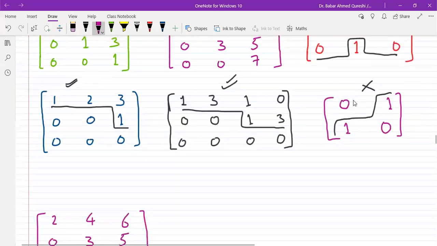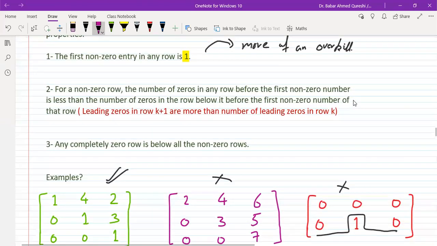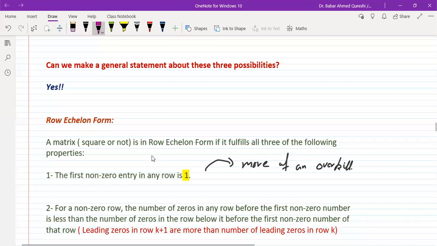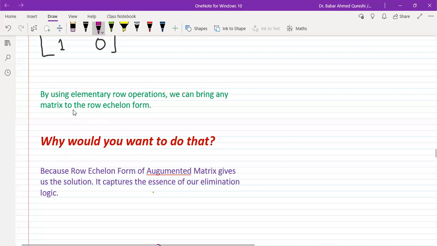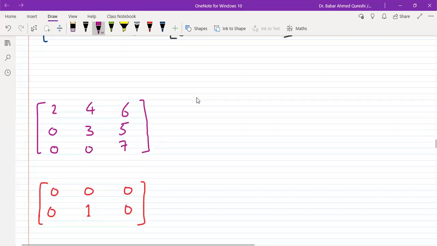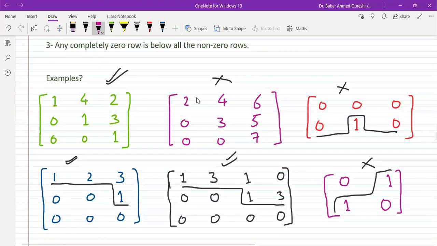So maybe I should write, I had written it over above here. By using elementary operations, we can bring any matrix to the echelon form. Because if the zeros are above, I can just swap and bring them down. If I had, for example, a non-zero number over here, if I see a non-zero number after a leading entry, I can just add that entry to the number below to make it 0.